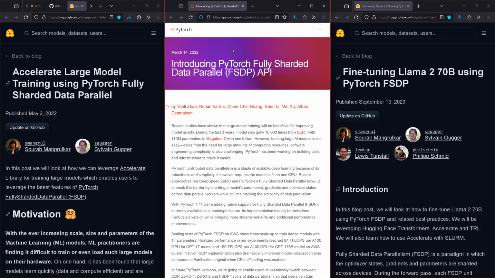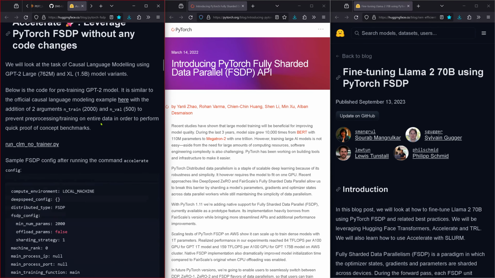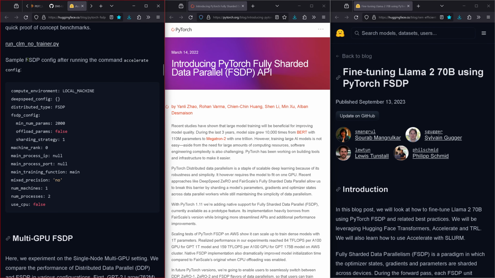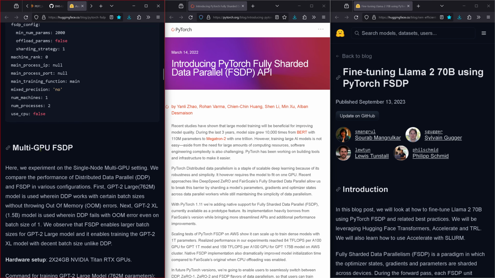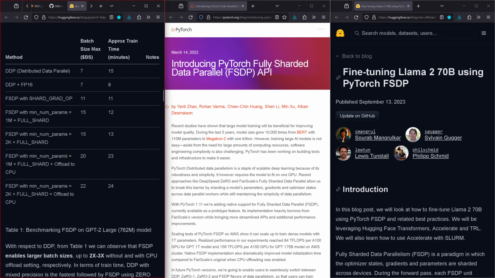So if you want to have a deep dive, if you need this, if you are into distributed GPU computing, this is number 1. Number 2 would be from Hugging Face here, Accelerate the LLM training using exactly this FSDP. This is from May 2nd, 2022. And there you have also how you can set up your FSDP config file, your compute environment, everything that you need. You go with multi-GPU FSDP, and they give you all the code examples that you need.